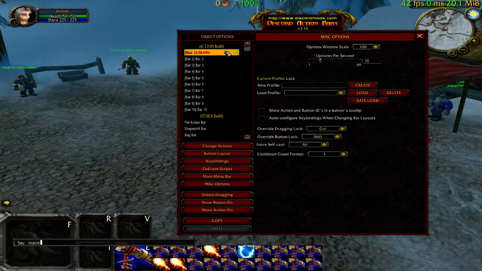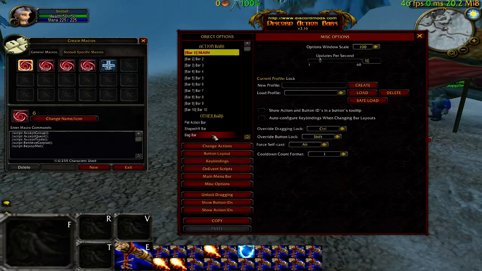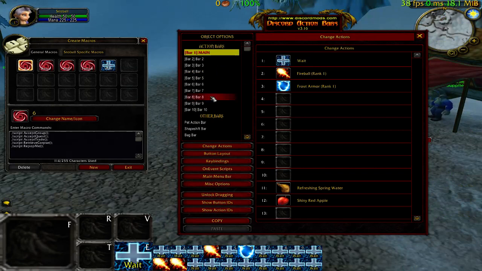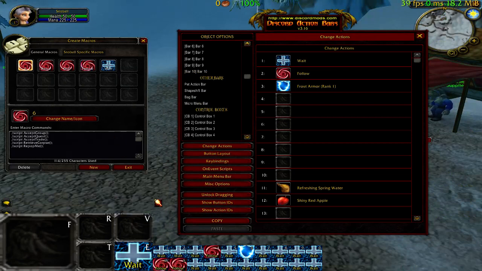And we need macros. Let's see, we need follow down here. And we need our accept invite. Alright, we'll just call it our accept macro. I call it number 6, but it accepts pretty much anything that ends up on the screen.